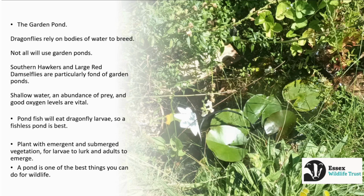And the other thing you can do is invest in a good camera. It takes some learning, but with an entry-level DSLR or a decent bridge camera, for sure, you can freeze these moments, and then you've got all the time in the world to identify your photos. And get yourself a good guidebook. There are a couple of those out as well. But I would say photography and learning their flight patterns and habitats from a good reference book would be what I'd recommend.